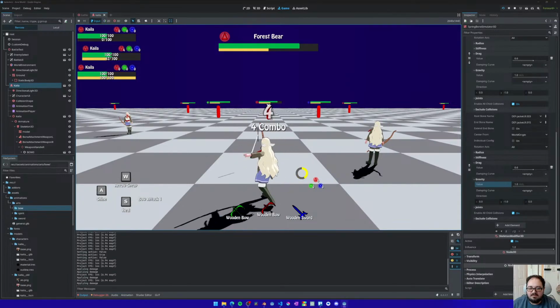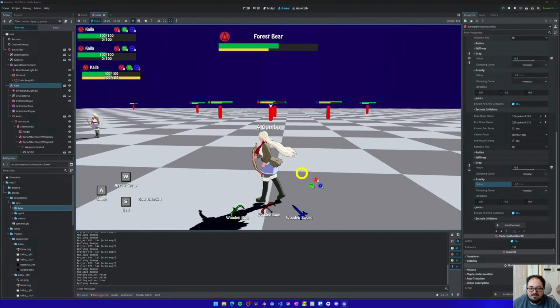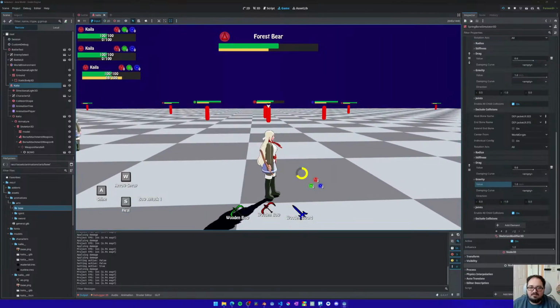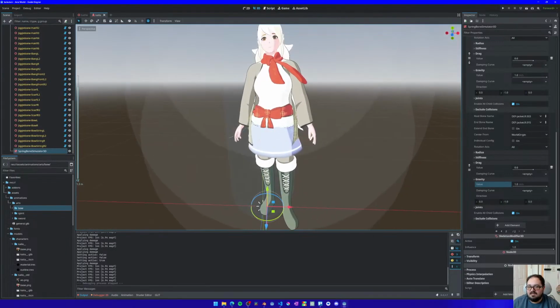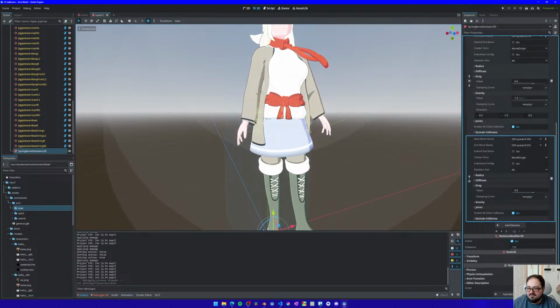Like, I don't think gravity is what we want here. Okay, yeah, I'll have to play with this some more. Let me turn the gravity off on these.